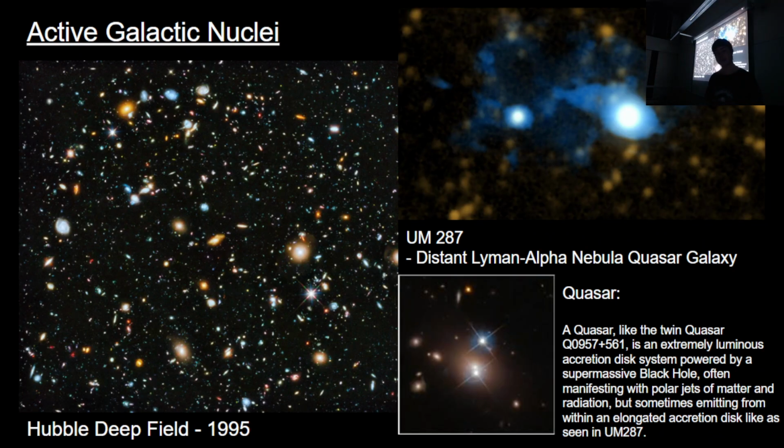These collisions also feed the black holes at the heart of the galaxies. When the black hole is interacting with a large portion of matter around the core, it is known as an active galactic nuclei. These active galactic nuclei can, in some cases, be the most luminous sources in the entire universe. There are these objects known as quasars, which are visible from 10 billion years look-back time, which is now about 30-odd billion light-years in real distance, that are still so bright, some of them are mistaken to be stars within the bounds of our nearby galaxies.